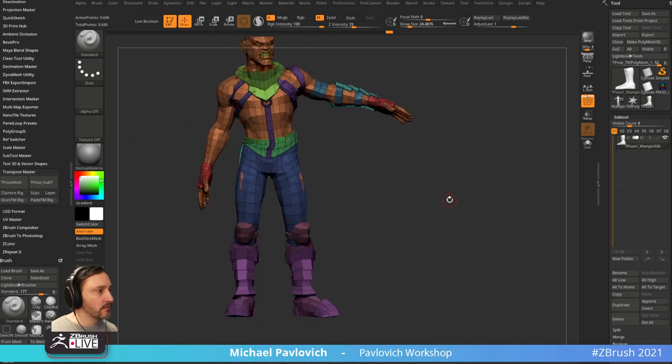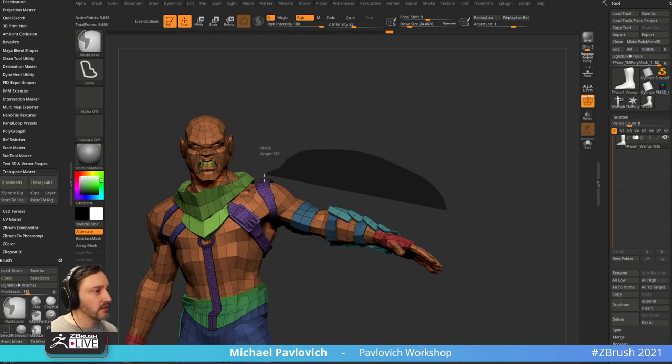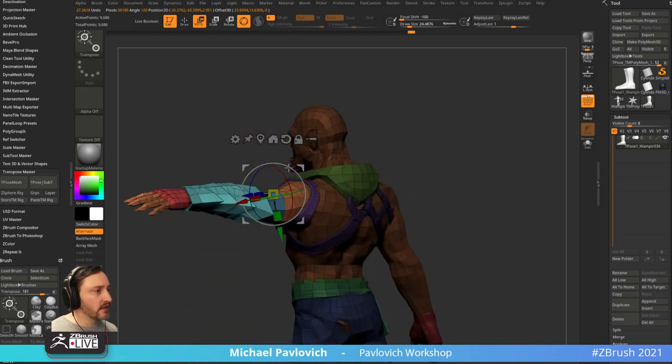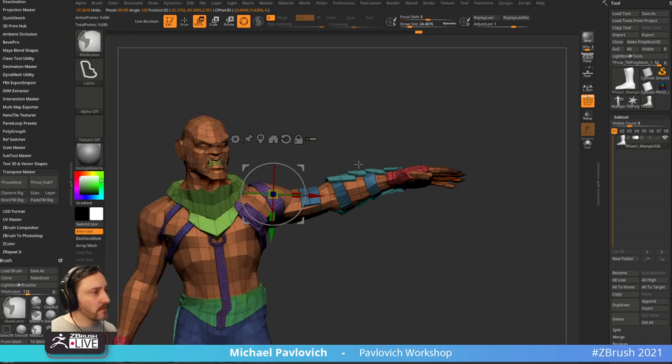And what can he be doing with this arm? He could be waving. Hey, how's it going? Waving to his neighbor. Being neighborly. The only problem with that is you're probably going to have to reconfigure quite a bit of this geometry here. So it's just something to keep in mind.